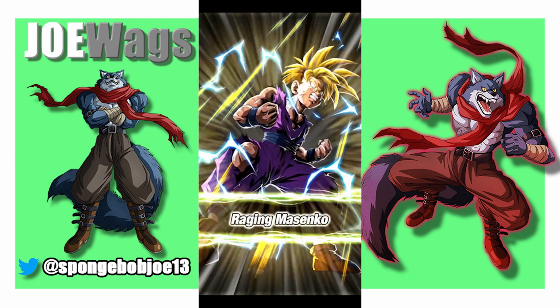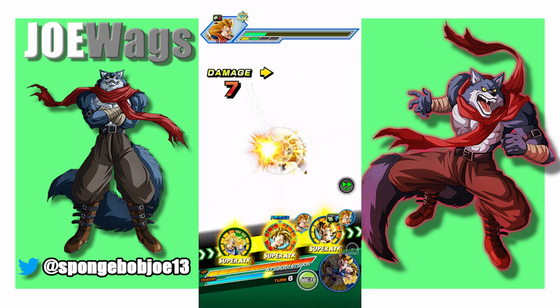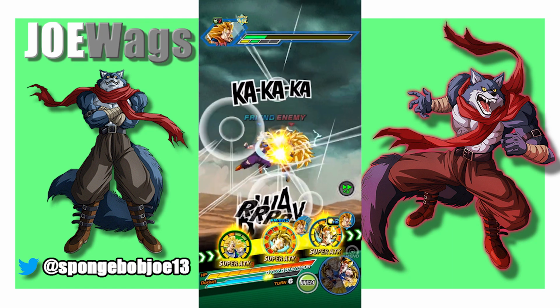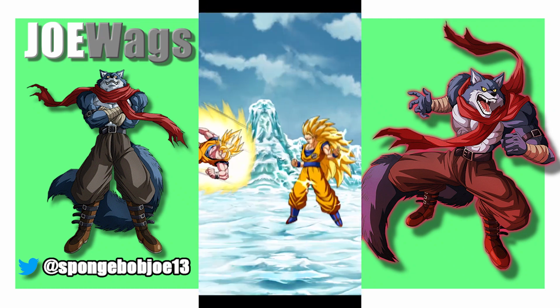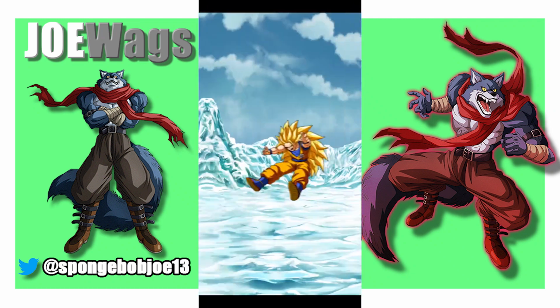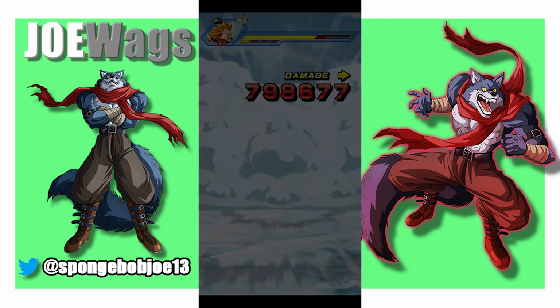And here the additional 300k, and if my additional was 325k. So had it been a full level 1 link Gohan, that would have been even more drastic of a change. He might have dipped under 5 mil even. So you can see having full links versus not full links does make a big difference.